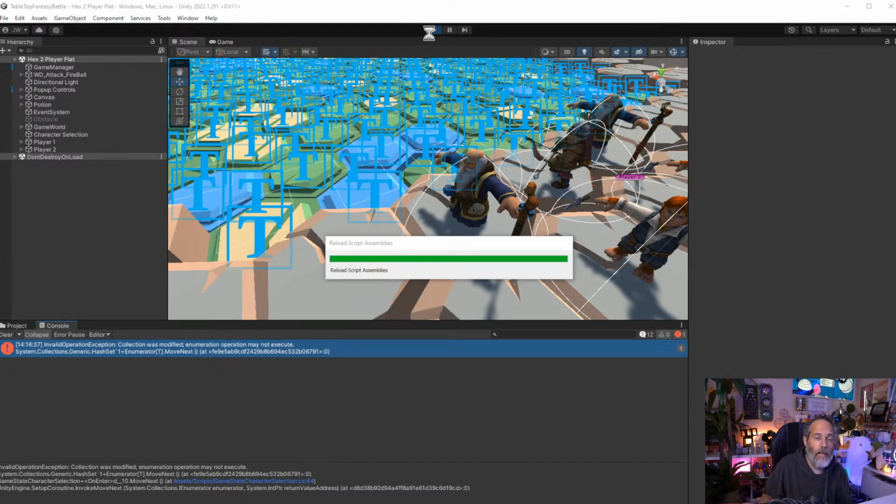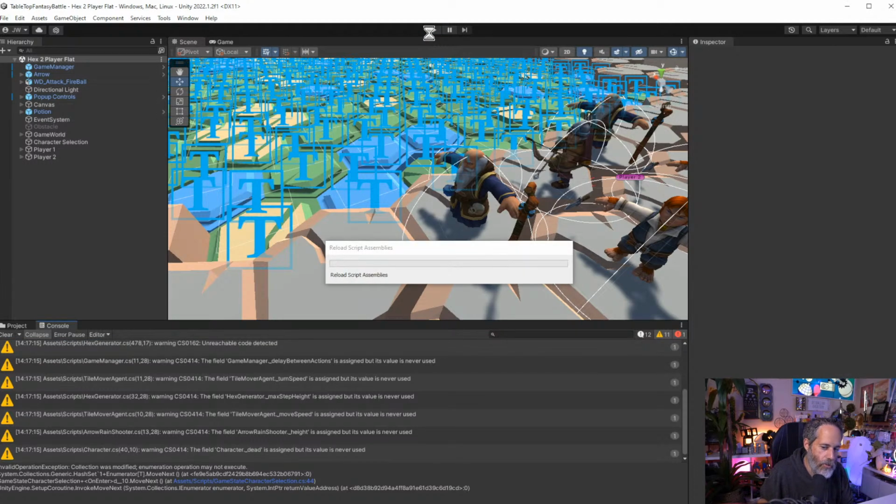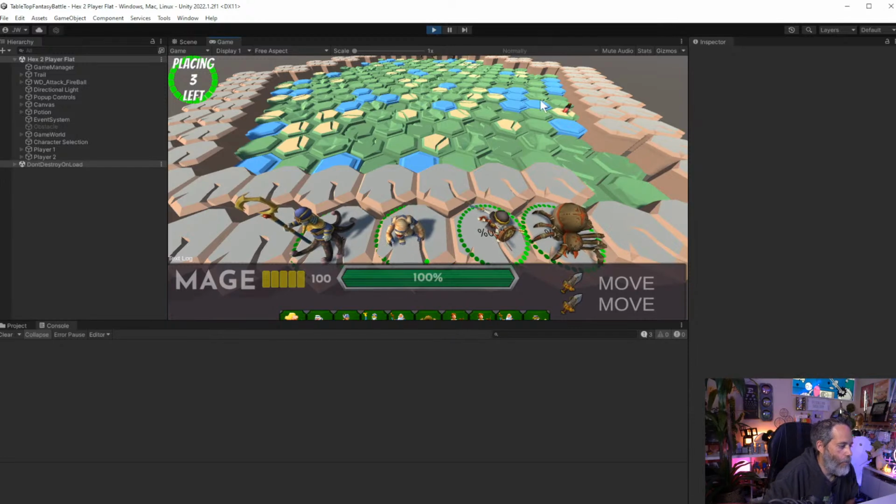Because when you take damage, it's killing a character, which is removing it from the list of all characters, which then removes it from the filtered list of all alive. So if I just copy the list before I iterate over it, I don't have a problem anymore.